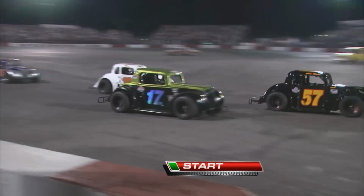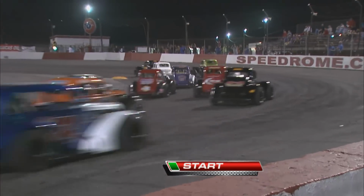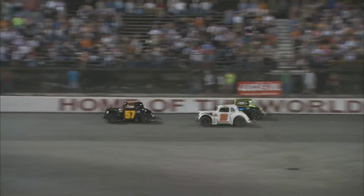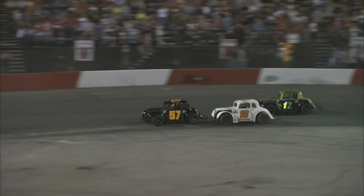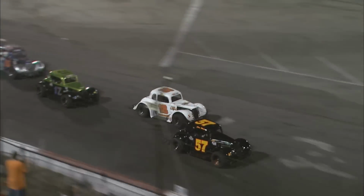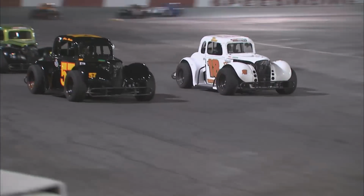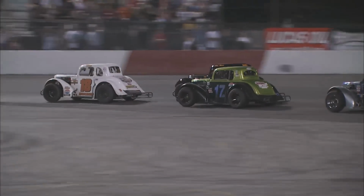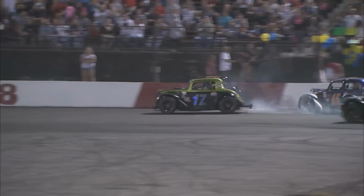And we are at the Speedrome, by the way, on the west side of Indianapolis. And I'm telling you, it is a packed house here. They love this type of racing here. Something else you should know is these tires stick out of the fenders just a little bit, so they do go tire to tire, and it's not uncommon to see somebody flip here. No, it's really not. And keep in mind, the bodies, for all intents and purposes, oh, again, right there's one there.